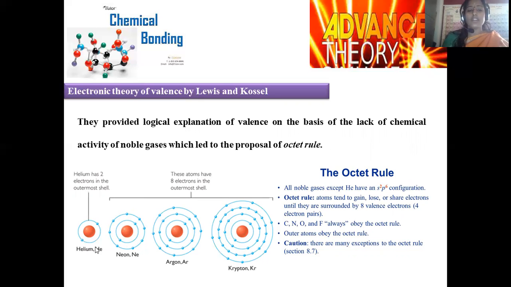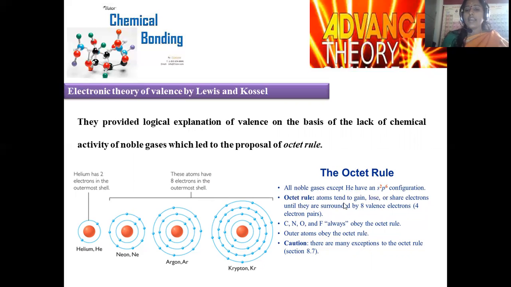To explain the Octet Rule, we have to go with all the noble gas elements, which are helium, neon, argon, krypton, xenon. All these correspond to the noble gases, where the outermost shell is completely filled with the ns2 np6 electronic configuration, except helium, where only two outermost electrons are present. The Octet Rule is nothing but all noble gases except helium attaining ns2 np6, 8 electrons. Octa means 8, in accordance with IUPAC. So 8 electrons will be there in the outermost shell, which corresponds to higher stability.